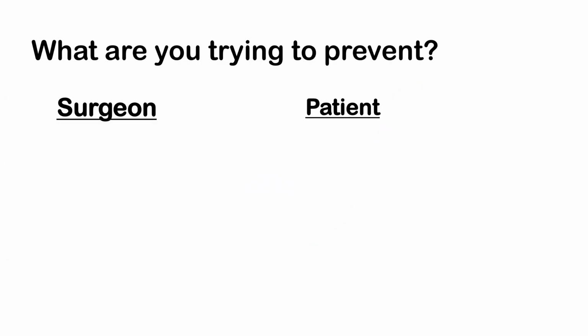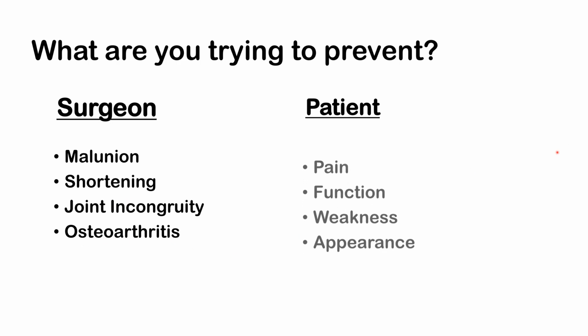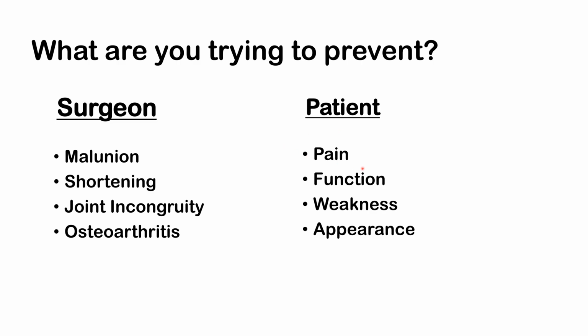So now, how to proceed and manage patients with distal end radius fractures? So remember, what are we trying to prevent? When we think from a surgeon's perspective, we are trying to prevent malunion, shortening, joint incongruity, and osteoarthritis. From a patient's perspective, he doesn't want to have pain. He wants a good function of his hand. He doesn't want to have a residual weakness, and the appearance of the hand should be good.